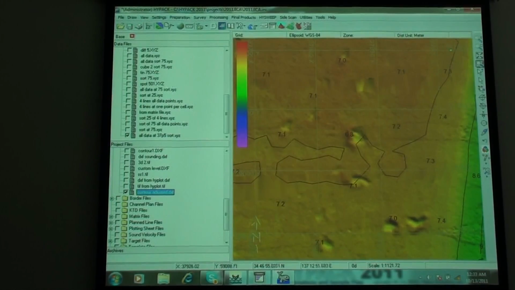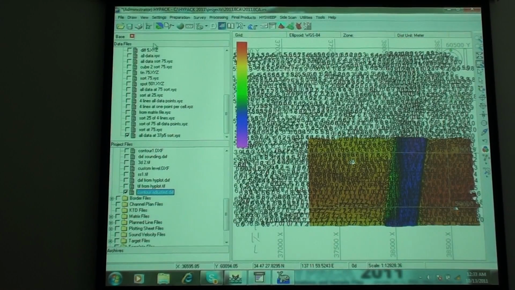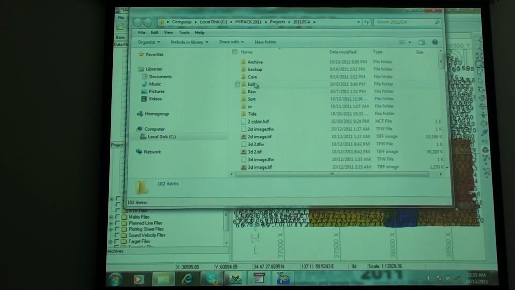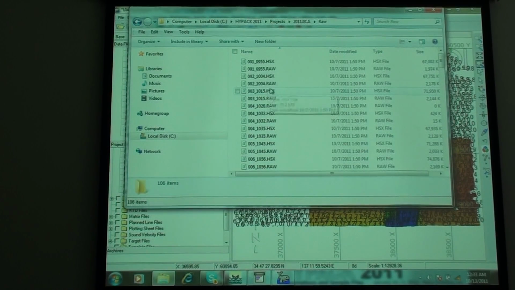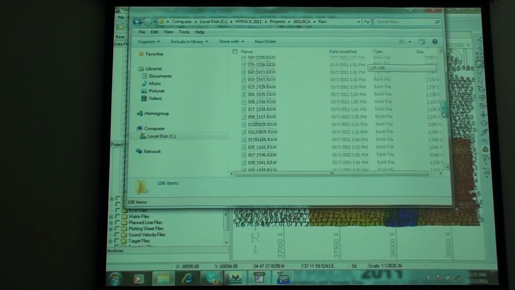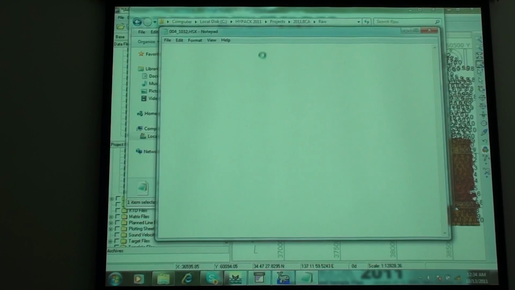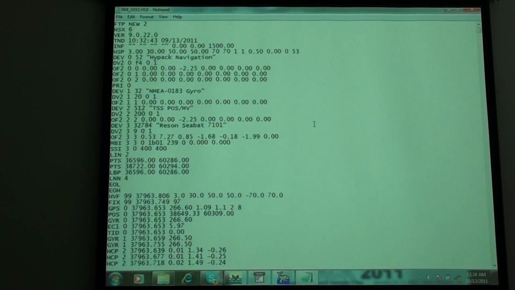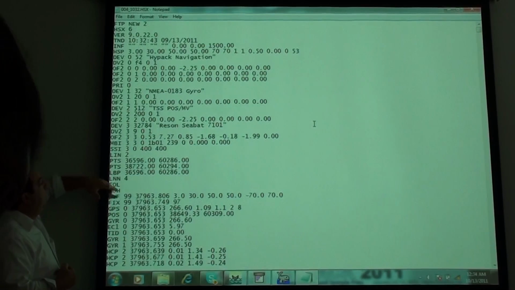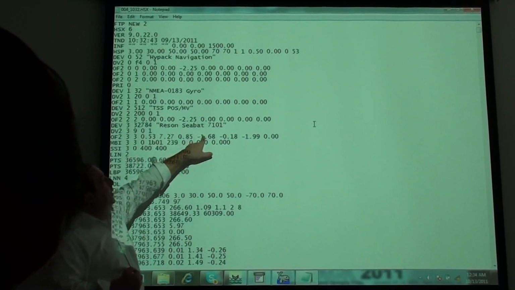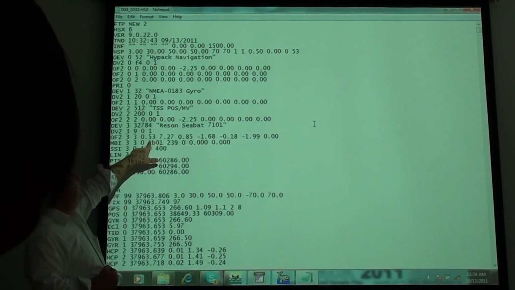Well, one last piece of information we have with these files. The HSX file, EOH, end of header, there's all the information, there's the offset, that's why we can correct it and process it.